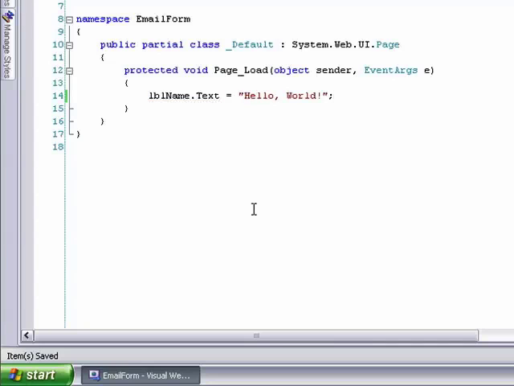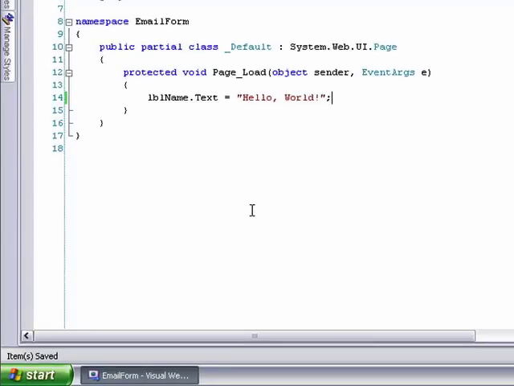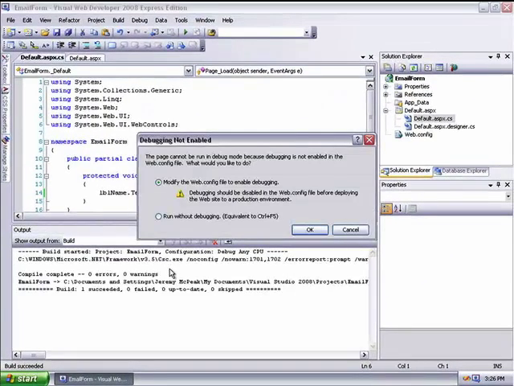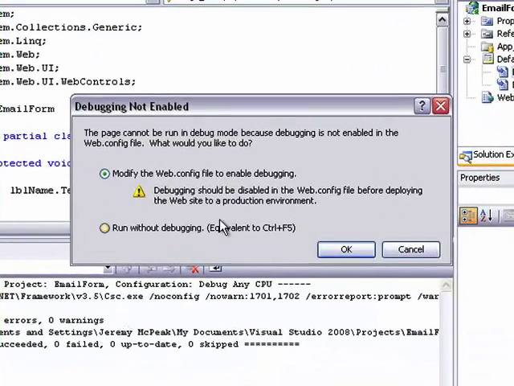And let's run this. I'm going to hit F5. F5 is universal across all versions of Visual Studio. It runs your application in debugging mode. And as you can see right here, it's asking if we want to add a setting to our web.config file, which is a file that contains all the configuration settings for our application. If we want to set a setting to enable debugging, we want to do that because debugging mode adds a lot of extra information if an error is reached within our code, so that we can see some pretty detailed information about what caused that error.